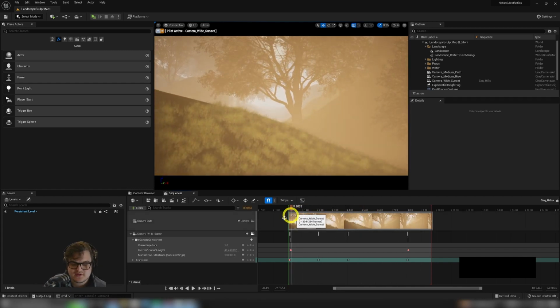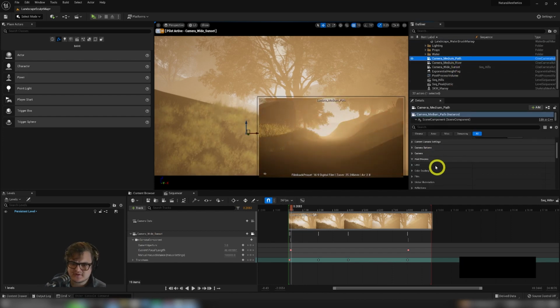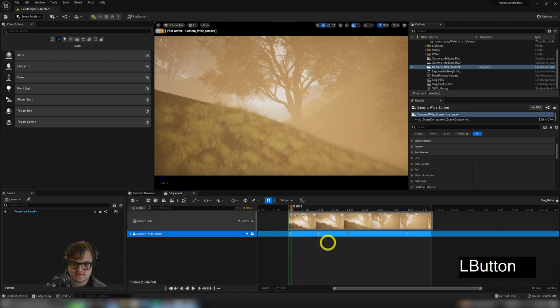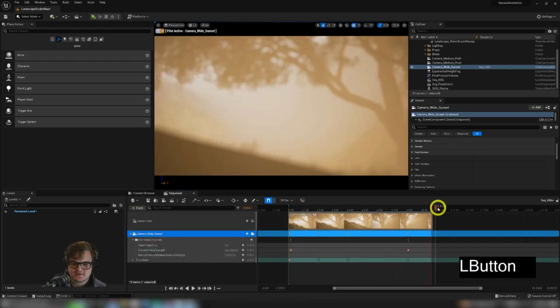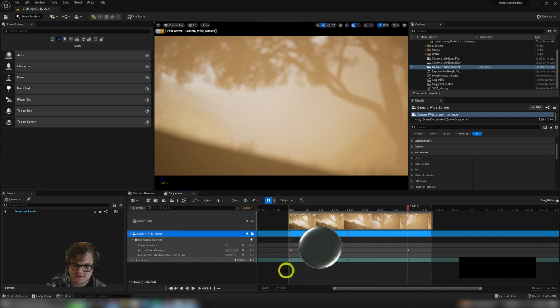So that's the basics of keyframing, and that process can be applied to pretty much anything in your scene that has a setting. Anything that you can open in the details panel can usually be added to the sequence and animated. For instance, let's take this camera movement, and I don't really like this last frame, so I'm just going to click the right arrow over here next to the plus keyframe. If you click these arrows, it'll jump to the next keyframe.